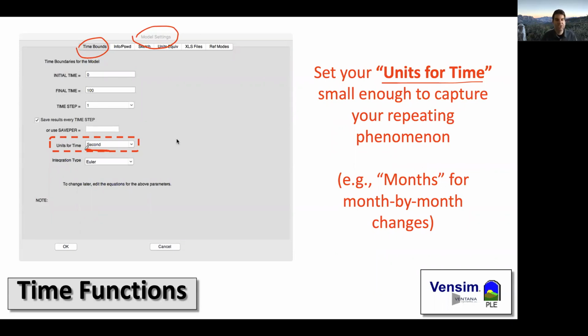I want to make sure that my units are smaller than the period of the repeating cycle. So 1 year is too long if I want things to repeat every month, but 1 year is fine if I want things to repeat every 10 years.